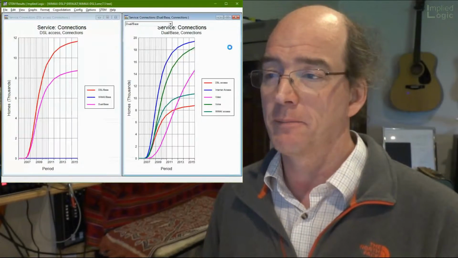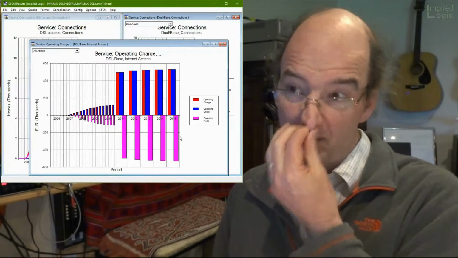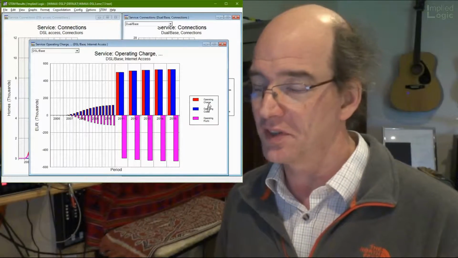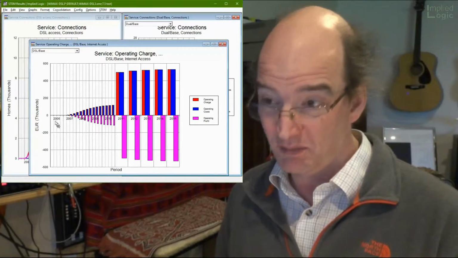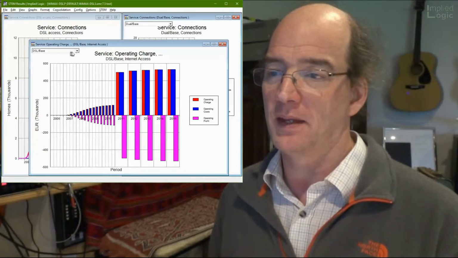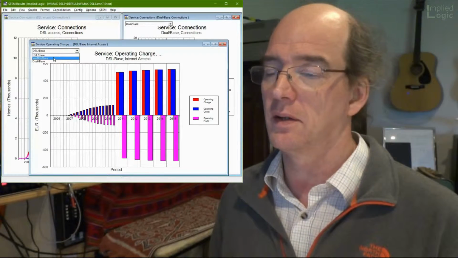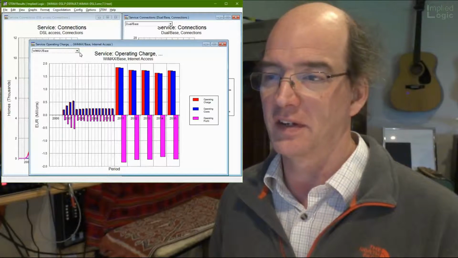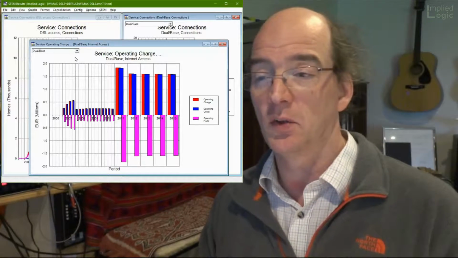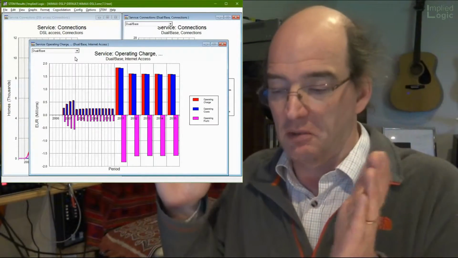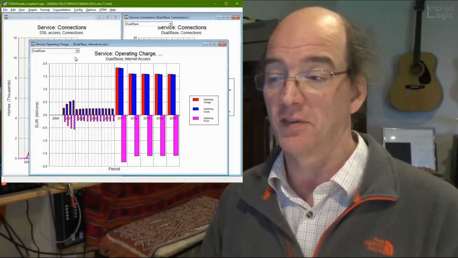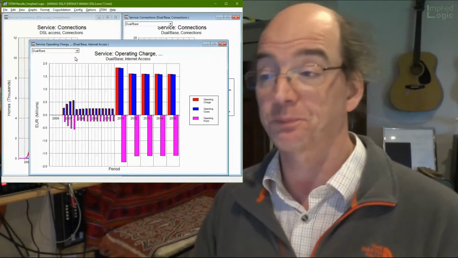And then when I go OK, I get a graph like this, and I didn't really think about this very hard in advance, but it's got various results: operating charge, operating costs, which are both positive, and it's got operating profit, which is mostly negative. And it's currently showing me this for DSL base. And over here, I can pick the different scenarios very easily, and the whole chart just updates. And basically, that gives me a nice, easy way, not just to limit the choice to a small predefined selection, but to choose to have that control on the graph as, if you like, a selector.